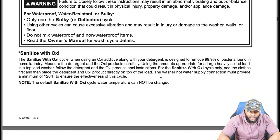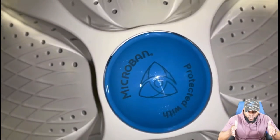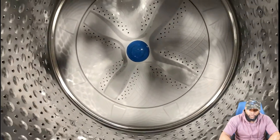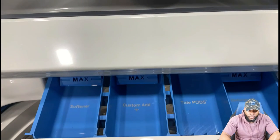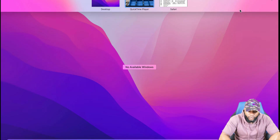Looking inside the tub — lifting up the lid you can see through the window into the machine. It is protected with Microban — that's GE's technology. You can get this model with either an impeller or an agitator. The tub is 5.0 cubic feet inside, so you've got good room for clothes. You can also see the liquid bleach dispenser — that is not where you put the detergent. We'll show you where you put the detergent: right inside the soap dispenser — you have your softener, custom add, tide pods, and detergent compartments.